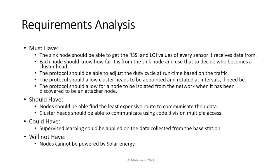Each node should know how far it is from the sync node and use that to decide who becomes a cluster head. So there is a measurement of distance here in order to help decide on cluster heads. The protocol should be able to adjust the duty cycle at runtime based on the traffic, so adaptive duty cycling. The protocol should allow cluster heads to be appointed and rotated at intervals if need be.